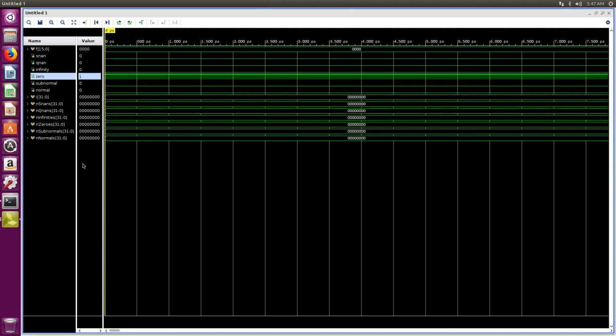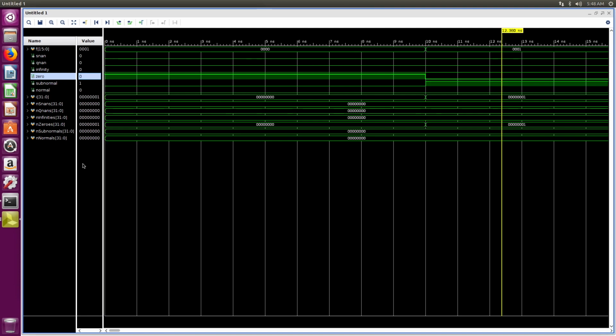But let's dig into the waveform output a little deeper to see if the return flags transition in the way we would expect. Look at the next input value when f has the hexadecimal value 0001. As expected, the 0 flag output by the HP class module has transitioned to false. Also, the subnormal flag has been set to true. Does this match what we expect? For the input value hexadecimal 0001, we can see that all the exponent bits are 0. Since the significand is no longer 0, the only other value type possible is a subnormal, so this matches the test results.